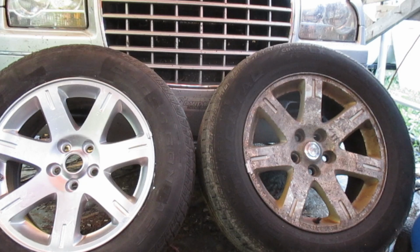The rim on the right is the next one I'm going to refinish. I would say it's in about at least as bad a shape as the one on the left before we cleaned it. And I'm going to do the same process, except for I'm going to hit it hard with the sandpaper as opposed to the sandblaster.